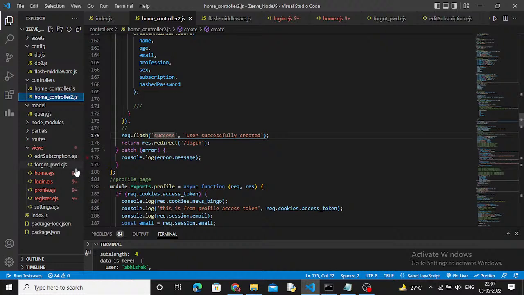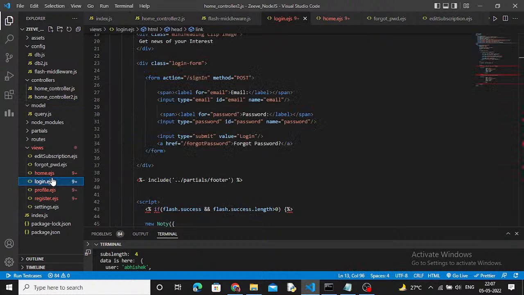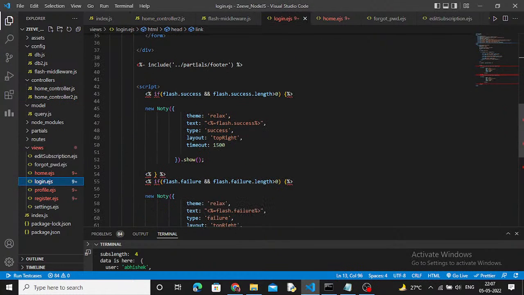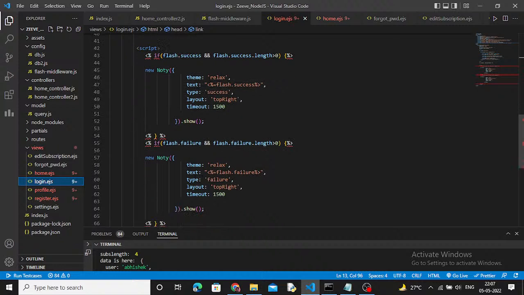So we are going to the login page, and in this login page we see whether it's a success or a failure. That message along with the success flag gets stored in locals.flash, and here they're able to see whether it's flash.success or flash.failure, and depending on that they show it.